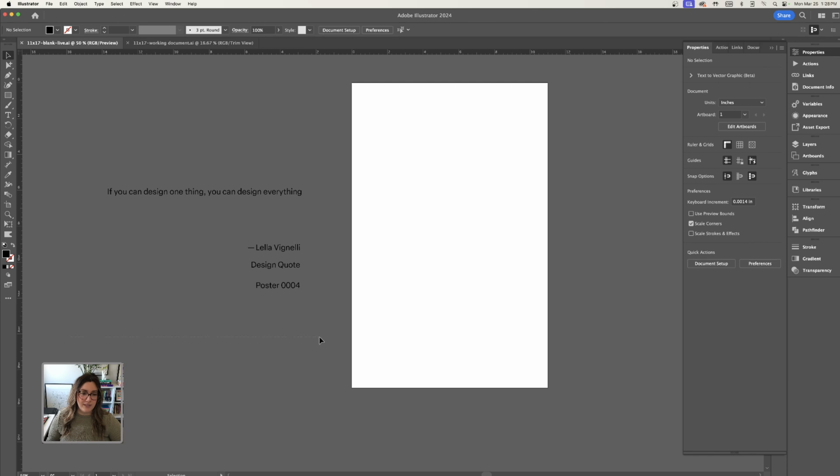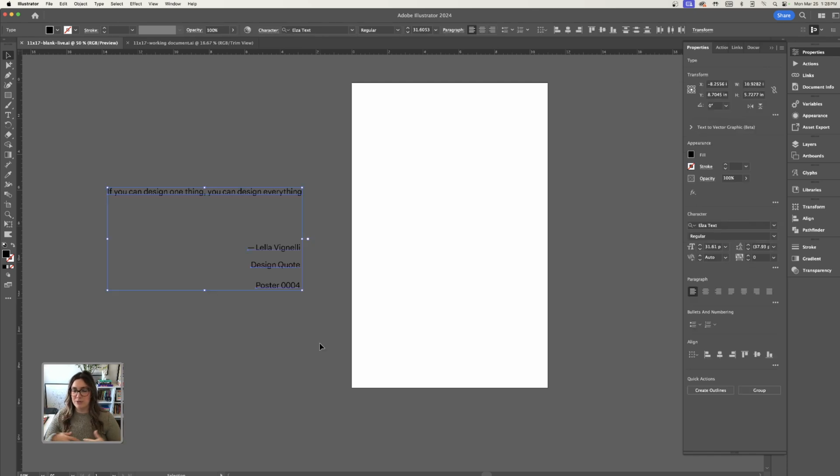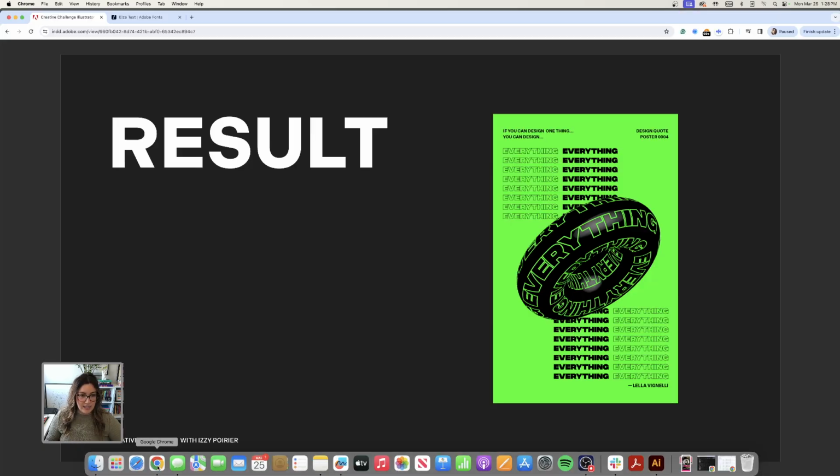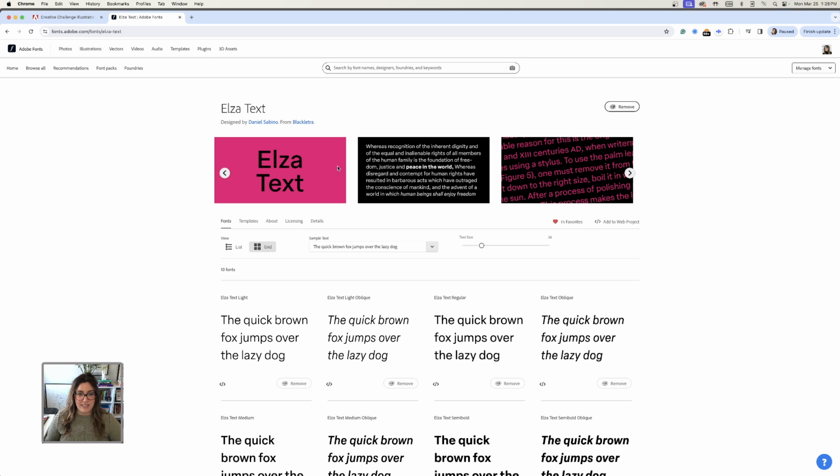And for the core text, we don't have that much text, but we always were using one or two fonts to be the star of the poster, and then everything else was in Elsa Text. Elsa Text is actually an Adobe font, and it's my favorite. It's just perfect when you look at it within a paragraph setting.